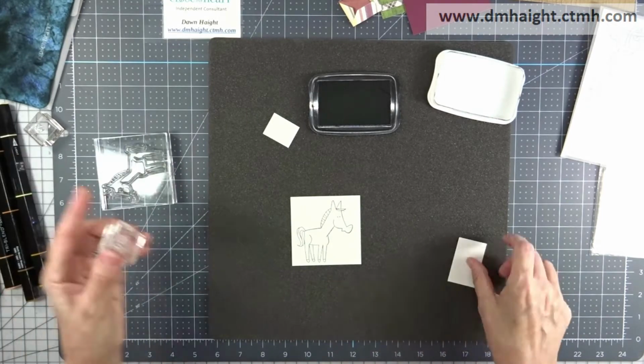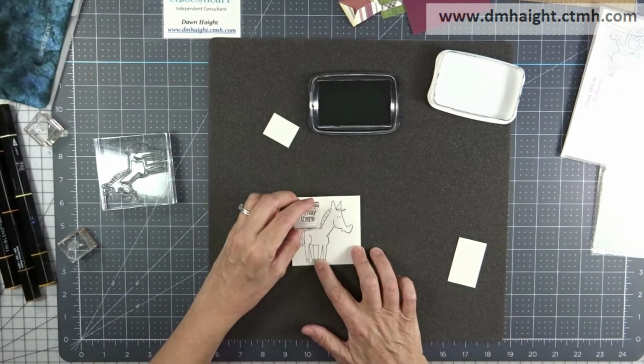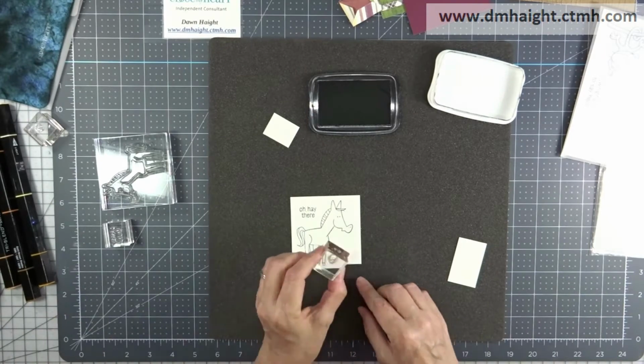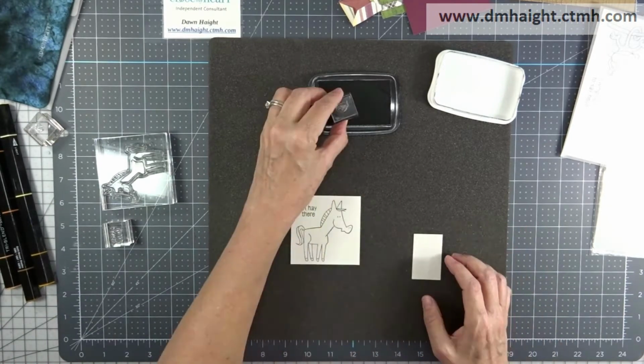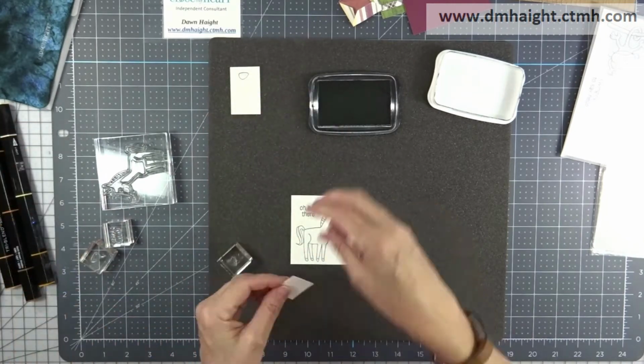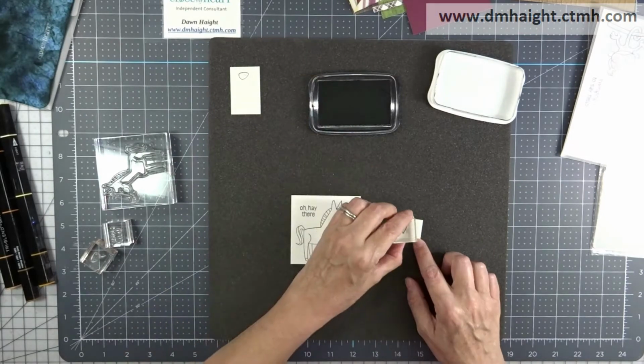And then I have another small piece of vanilla cardstock. I'm going to stamp the sentiment, Oh Hay There. And then the mouth of the horse comes in a separate stamp so that you can make it look like he's holding the envelope in his mouth.